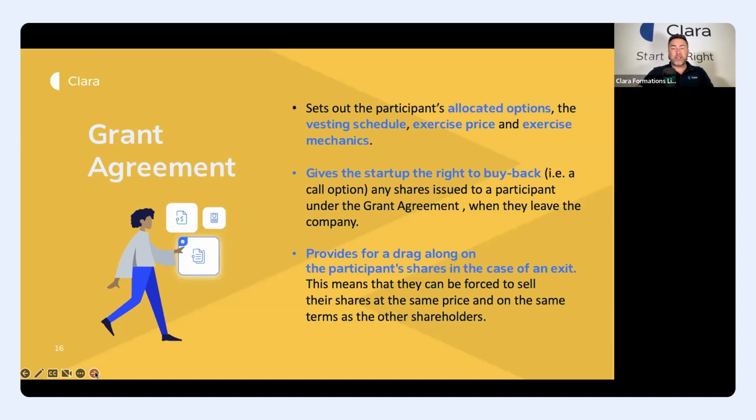So it'll talk about how many shares they're going to get, what's the vesting schedule. So is it going to be over a year, 2 years, 4 years? Is it going to be a cliff? What's the price of the shares? So is it going to be par value or higher or market value? And what is the exercise mechanics? So how regularly is it going to vest, and what will it look like when they do actually vest the shares? Do they have to do something within a particular period of time, such as pay or sign an exercise agreement? And all of that will be in the grant agreement. But it gives also the startup, again, the right to buy back. So that's reinforced in the grant agreement so that the individual is very aware that the shares can be purchased back by the company.